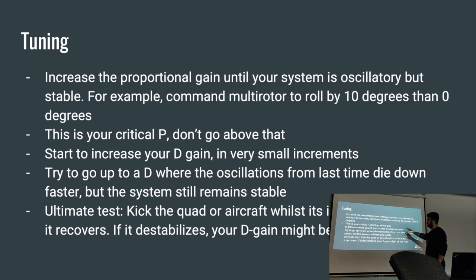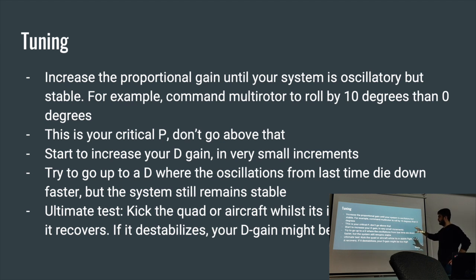So then, how you would start is increase your D gain in very, very small increments. Usually, it's pretty difficult to find out what a small increment is. It really depends on the actual firmware that you're using, the actual autopilot. For all you know, 0.0001 could be extremely tiny, and 1 could be huge. It really depends on the implementation of the autopilot, including how fast the control loop of the autopilot spins, as well as how fast your sensor readings are and so forth.